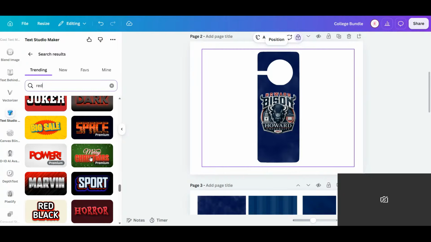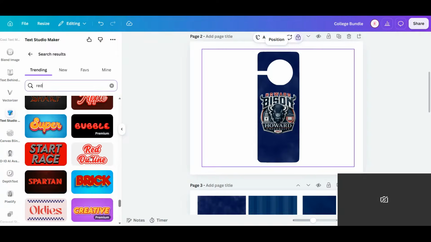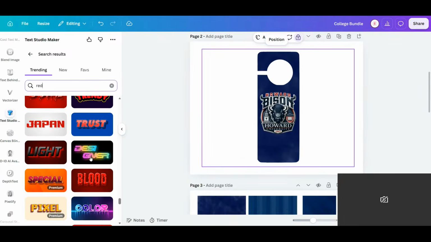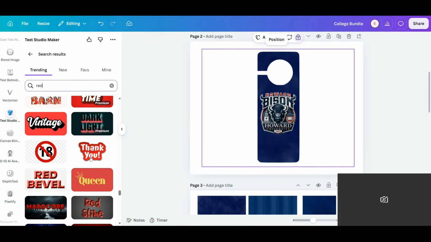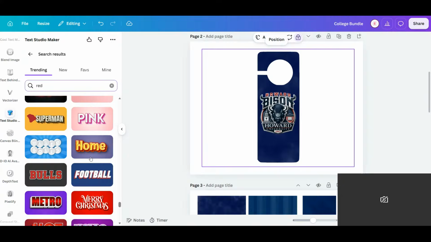We might have to go with like a silver. I'm looking because I don't see nothing that's standing out. Of course, you could also do regular text as well, but Text Studio Maker sometimes just makes it a little bit more fun.